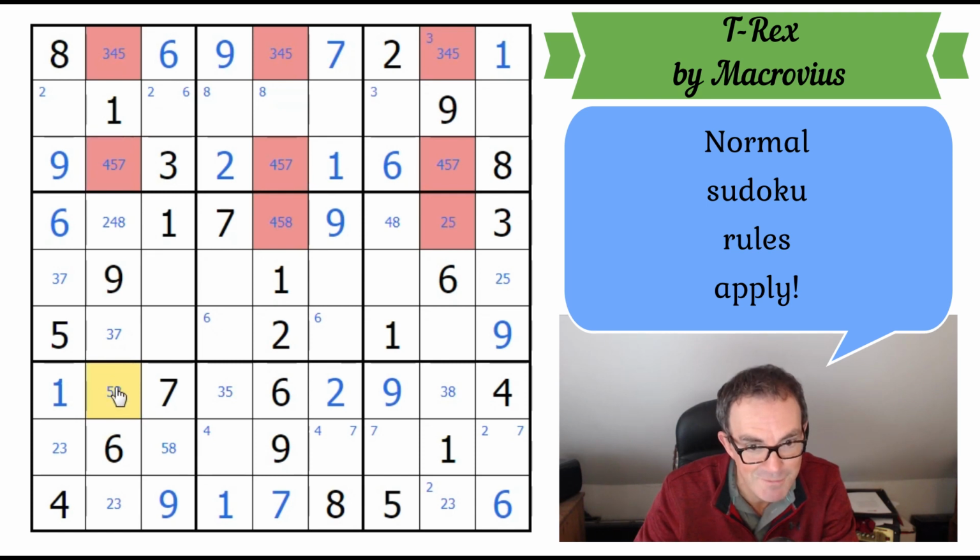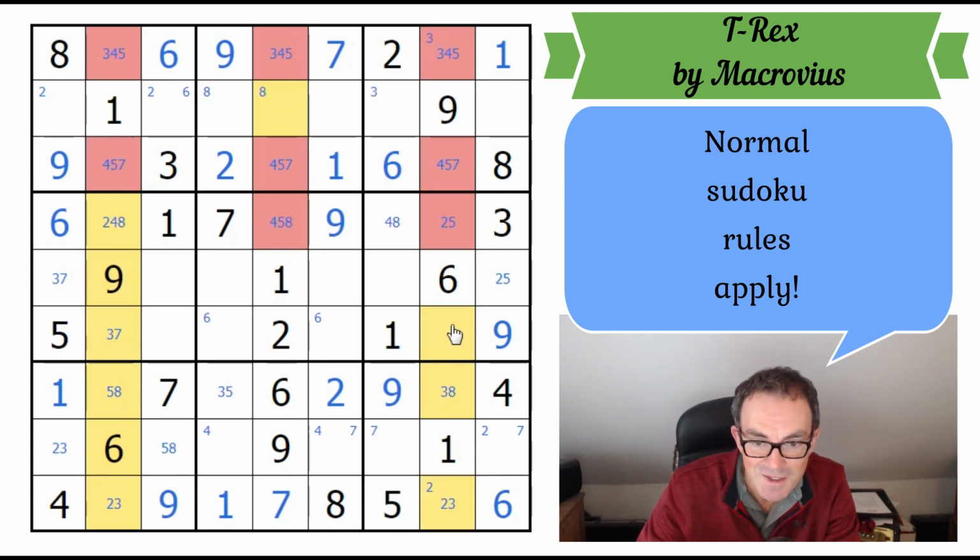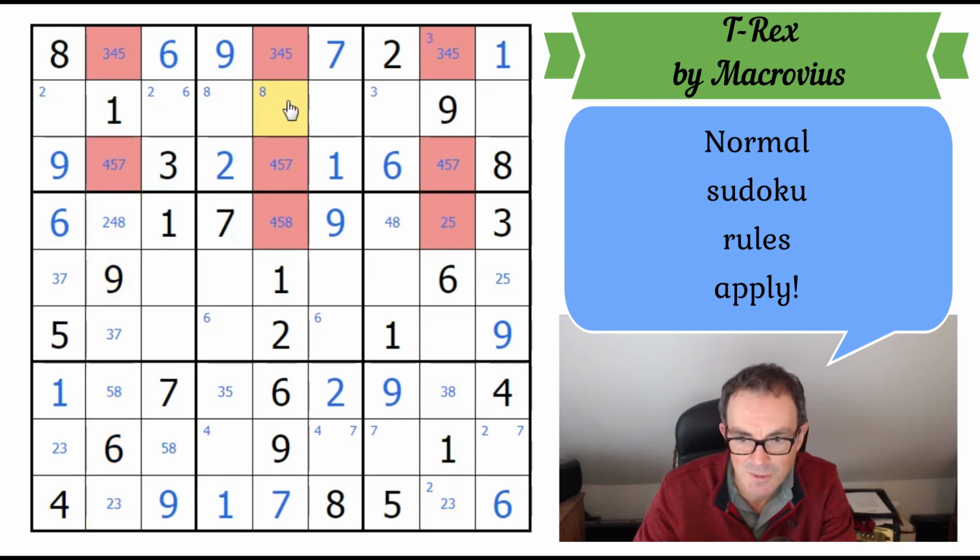Now, this not being a 5 is absolutely massive, because now, by eliminating 5s down these cells and these cells, you can, in fact, it doesn't. In fact, look, there's a 5 there. So, in terms of which cell matters here, it is literally, well, that cell might matter. That can't be a 5 either. Let's look at this cell first. So this can't be... It can be 3, 4, or 8 only. It cannot be 5 because of the swordfish. But this is the interesting cell. This can't be 5, so it must be 8.